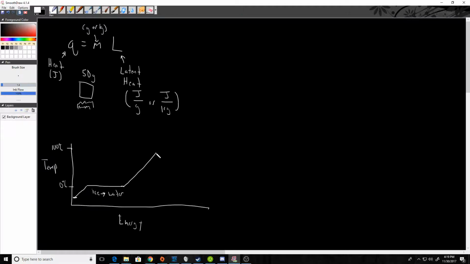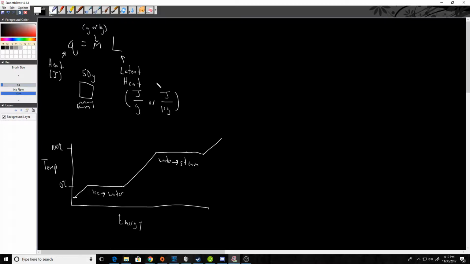And at that point, all of the extra energy that's put in is used to turn that water into steam. Then once all the water's been turned into steam, the temperature can rise again. The big thing is that when a phase change is occurring, when melting or boiling is occurring, the temperature's not changing. So when you boil a pot of water, once it gets to 100 degrees, that water can't get any hotter. Essentially, it's just going to be turned into steam.